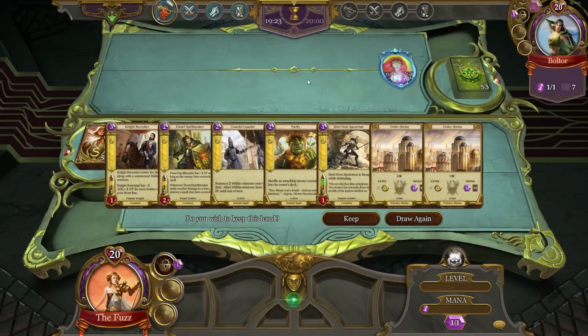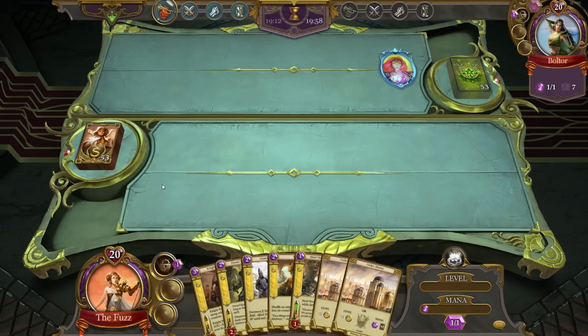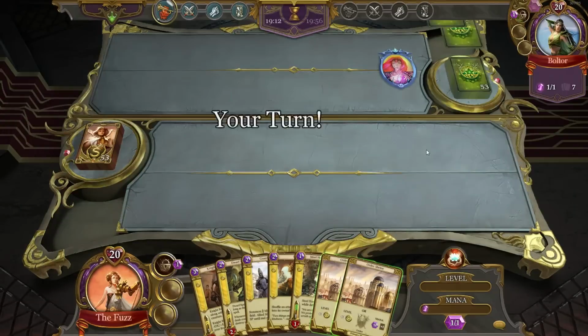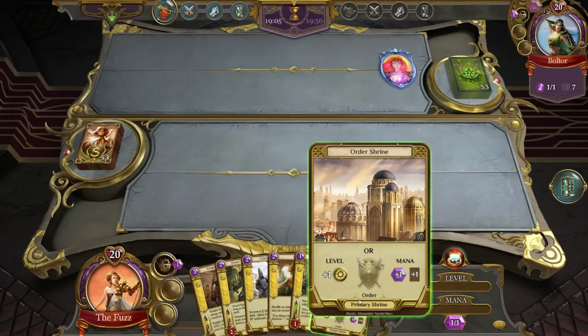Alright, so as you can see, I have a hand of 7 cards. 2 of them are shrines. You're given the option to mulligan once. You'll mulligan your entire hand, but this one is pretty good, so I will keep. Alright, I get to go first. On the other hand, I'm going to mulligan away, which benefits me greatly. So, all yours, Fuzz.